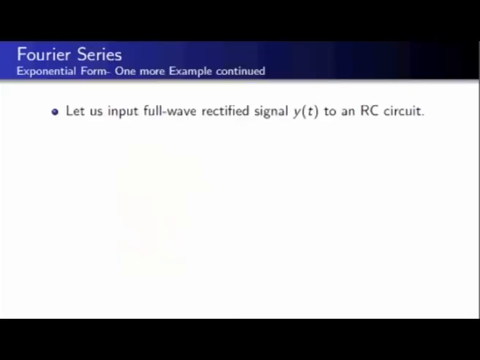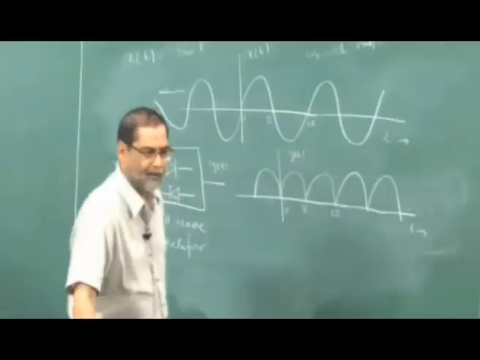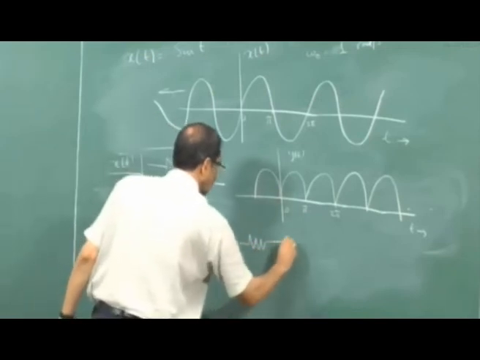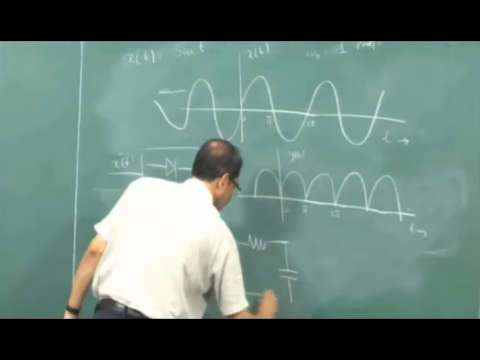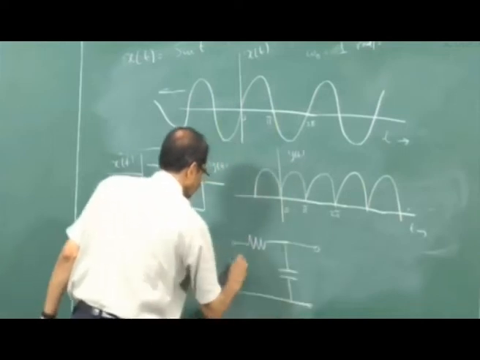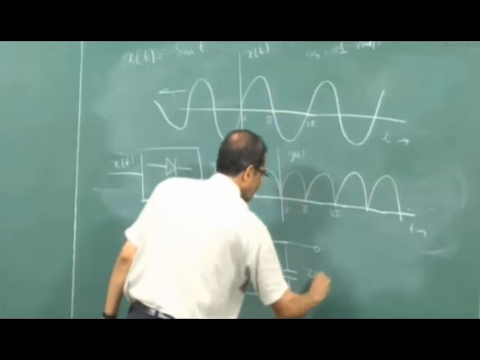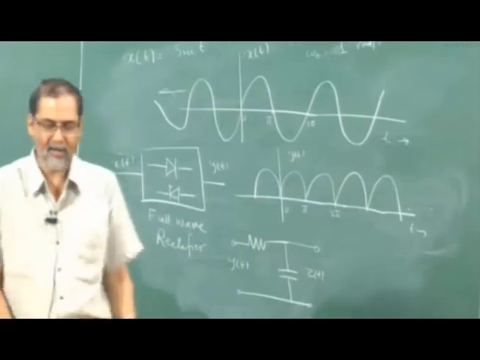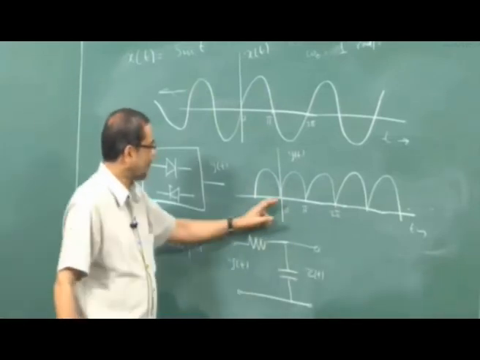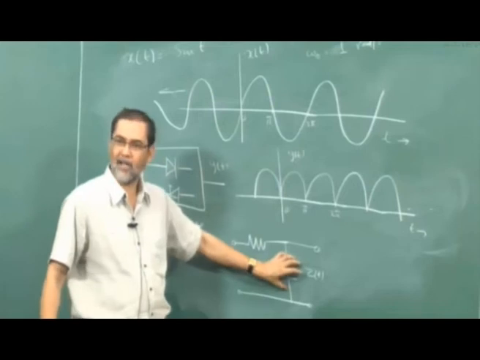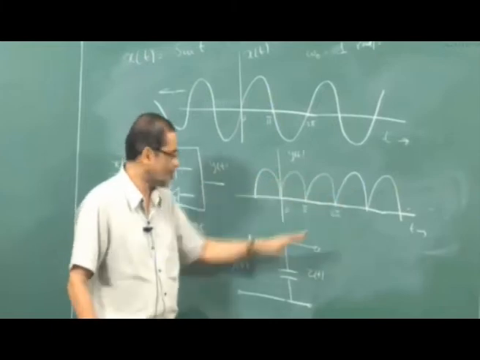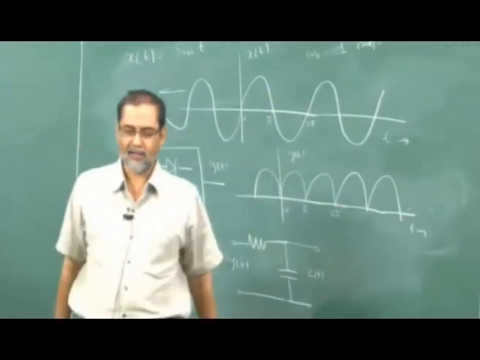Okay. So what I do is I make this into an electrical engineering problem. This is y of t, right. I feed this y of t into an RC circuit to get z of t. This is a very crude power supply. For those of you, teachers sitting in the audience, you will see that when it is increasing, the capacitor gets charged. When it is decreasing, the capacitor stays there, and it goes on. So you have a very crude stabilized power supply.